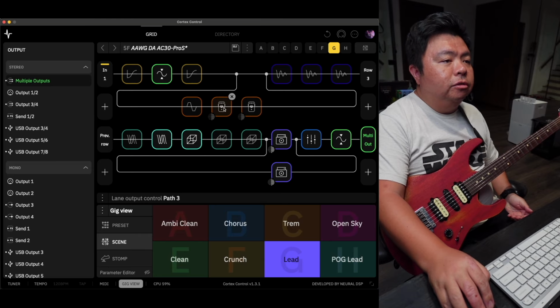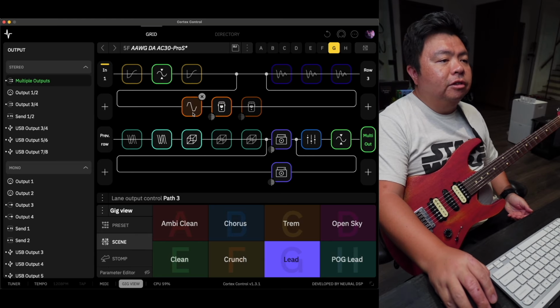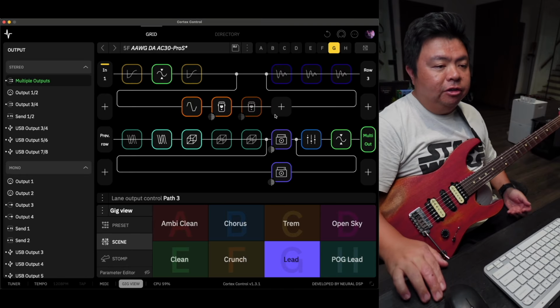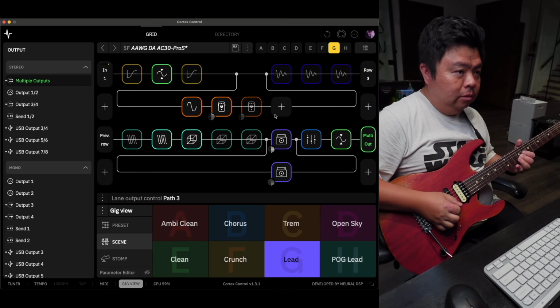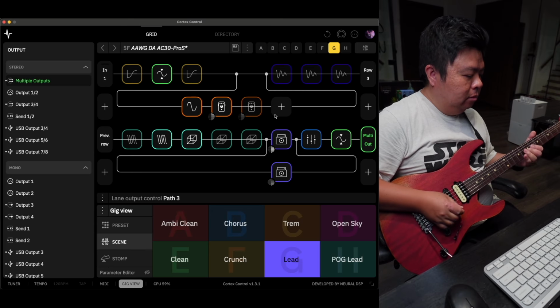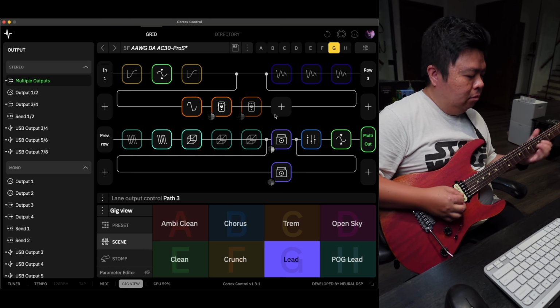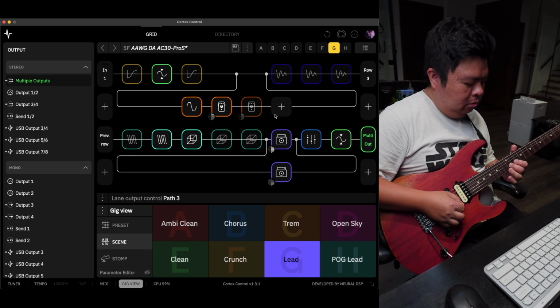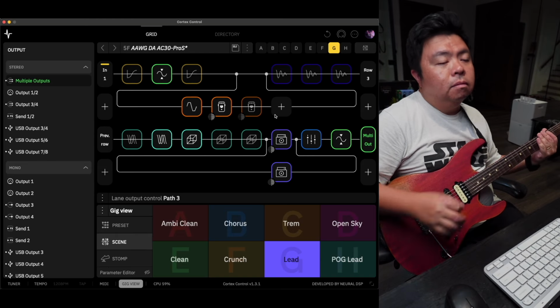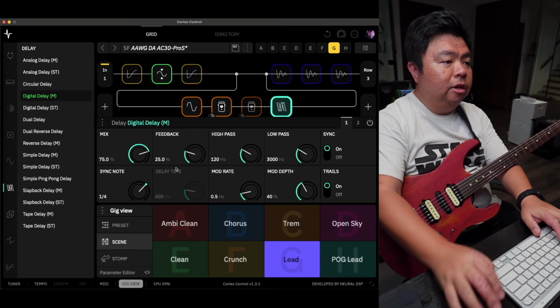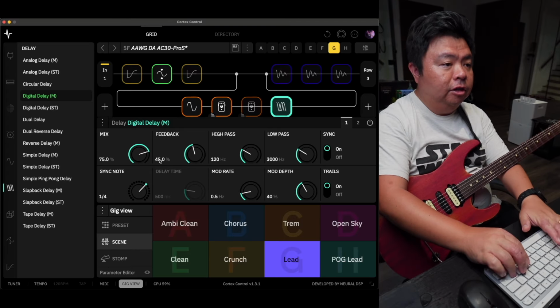And my lead, I want to do something a bit crazier. I want to just have the boost into my Timmy, which sounds like this. Just for demonstration's sake, I'm gonna turn this up.